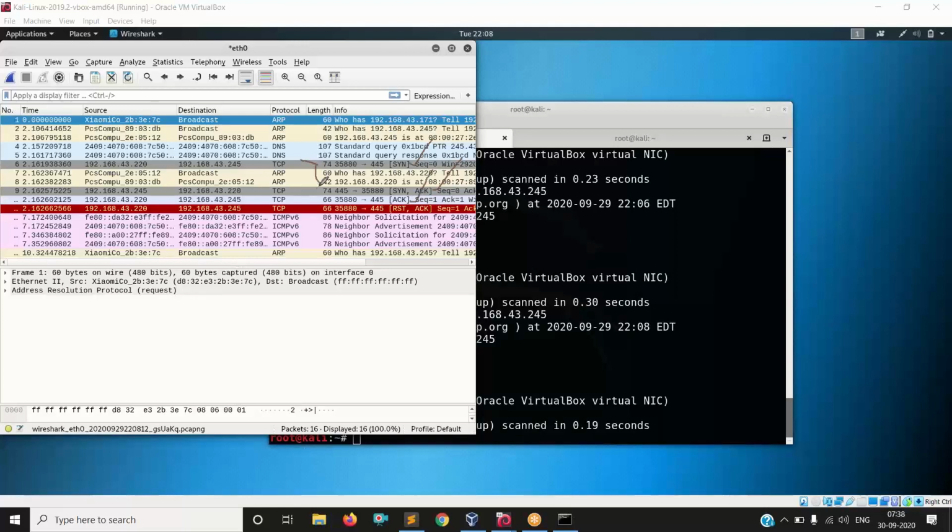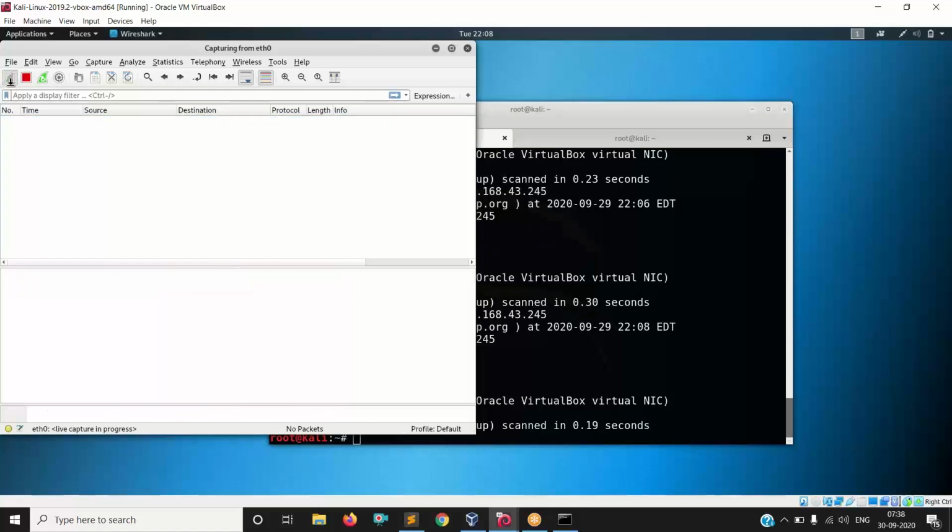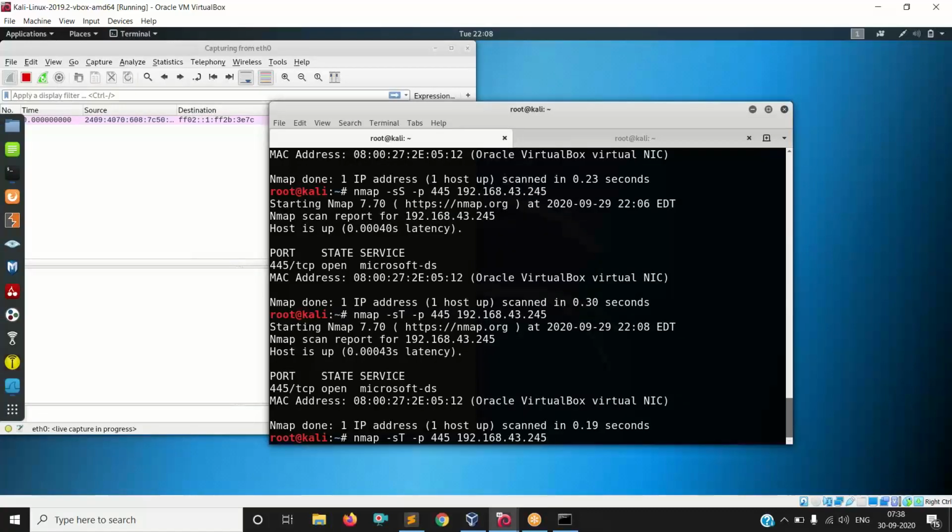So the three-way handshake is completed, and then I sent a reset acknowledgement to them. This is what happened when I did the TCP scan.